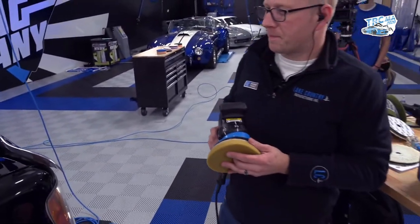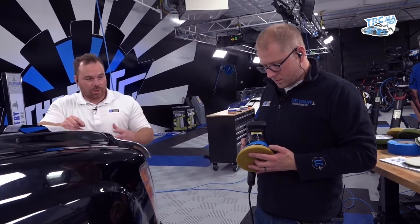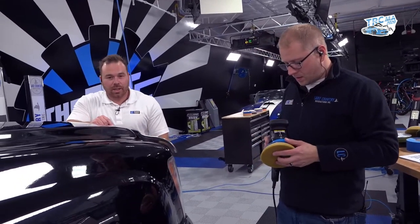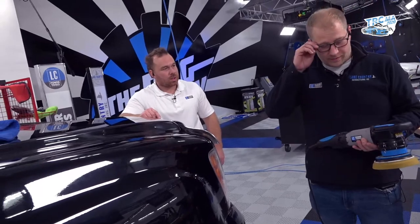So, Dave, when you started that in its dual action mode, you started at a little bit higher speed, right? Yeah. Can you walk users through why you didn't start it at 1 or 2 and why we recommend starting at a little bit higher speed? Yeah, so on the rotary function, I'm going to start a little bit slower, down towards the 900 to 1,000 RPM right in the beginning phase. I personally like to polish around 900 to 1,200 RPM on a rotary. Most compounds recommend 1,500. If you look at most bottles, they say 1,500. Some of them will say 1,200, but that's kind of the go-to range.